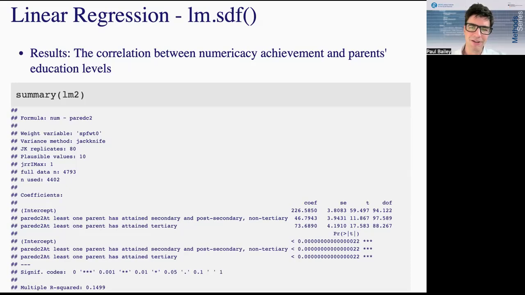So why would the degrees of freedom change by covariate? That's because this is a survey sample. And so the extent to which the covariates vary across the strata can vary. And so we can get different numbers of degrees of freedom per covariate. If it's all in a few strata, it would have a lower number of degrees of freedom, and if it's varying across the entire sample, it would have a higher number of degrees of freedom. And then at the very bottom, multiple R squared.